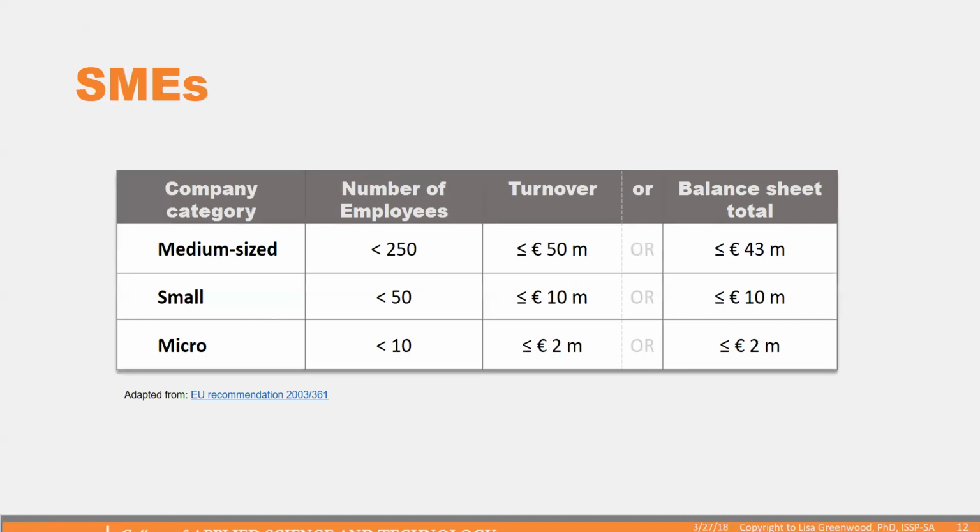Small firms are considered to be those with fewer than 50 employees, and micro enterprises are those with fewer than 10 employees. And what's shown here is based on the European Union definition, since that's what's most typically applied in ISO's literature on environmental management systems and in academic literature as well. But the definitions and criteria do differ regionally. For example, in the US, SMEs typically include firms with fewer than 500 employees, but that threshold varies based on the industry sector. So that's important to keep in mind.